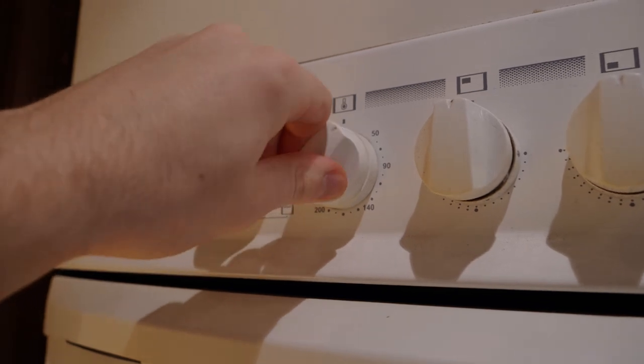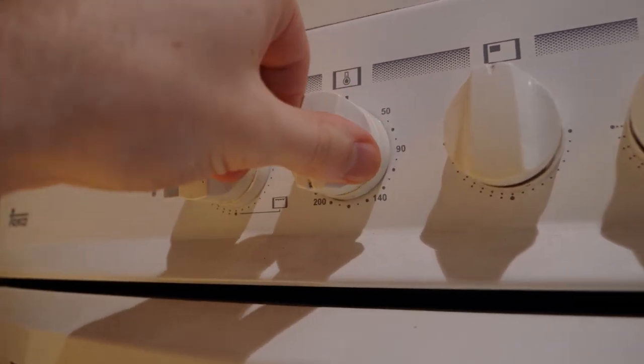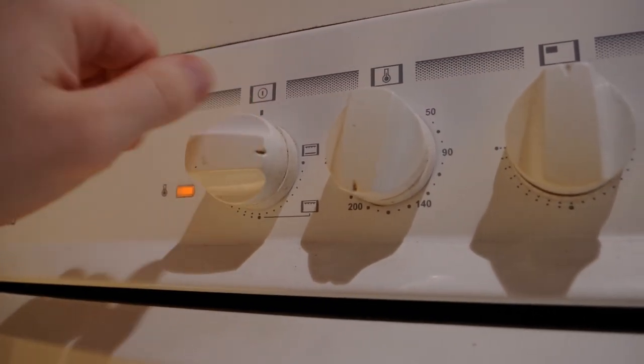Before we cut any of the ingredients, we're going to work efficiently by turning the oven on and presetting it to about 180 to 200 degrees centigrade — my oven doesn't work very well so I may turn it up to 200 or 210. After you cut all the ingredients, before you sauté, we're going to lay the puff pastry in the pan and put it in the oven to pre-cook, and while that's cooking we're going to sauté all the veg.